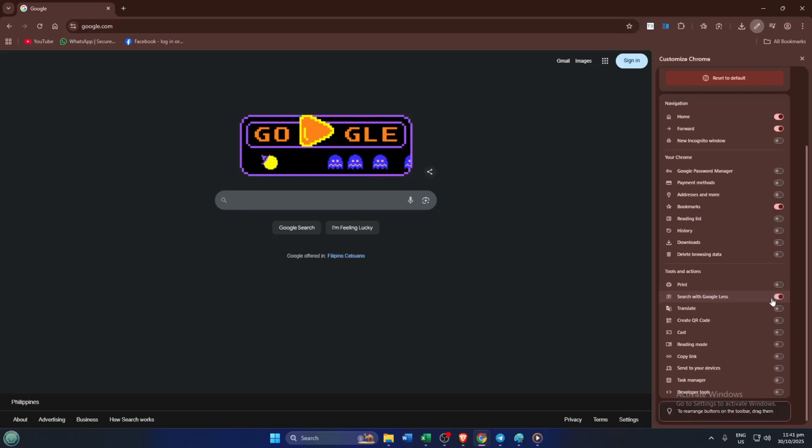Think of it like tuning up your car. Sometimes you need to turn the engine off and on for everything to work perfectly. And that's all there is to it. You've now taken control of how Chrome searches images, bringing back the cleaner, familiar Google Images interface while saying goodbye to Google Lens's extra pop-ups, at least for now.